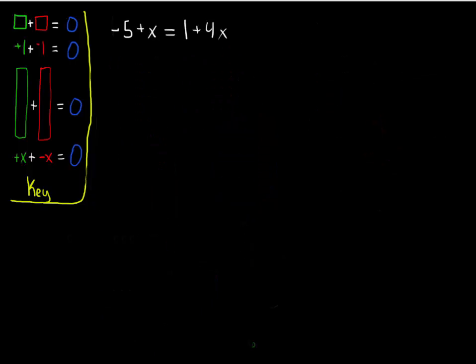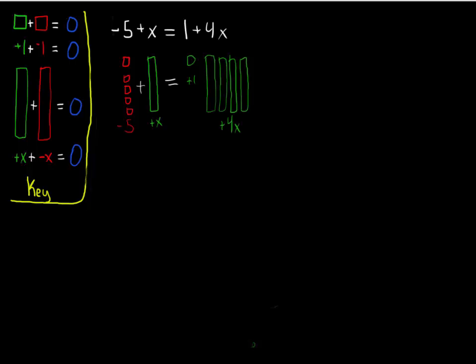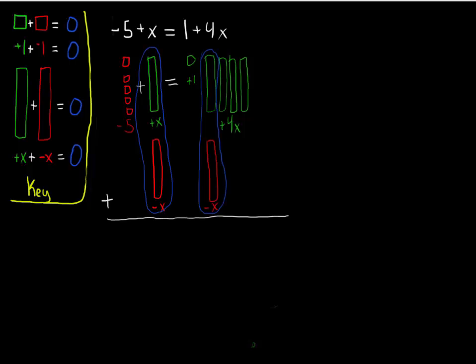Here's problem 3. Negative 5 units and 1 unknown called x on the left, positive 1 unit and 4 unknowns called x on the right. This is where you've got to learn to use your judgment. The goal is to get all the bars on one side of the equation and all the units on the other. Since all my bars are positive and there's only 1 on the left side of the equation, it'll be easiest to get rid of just 1 bar from both sides.